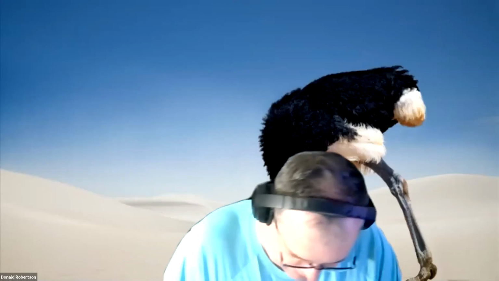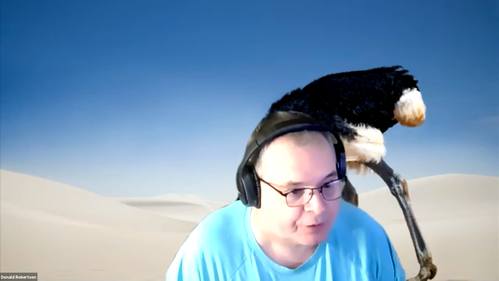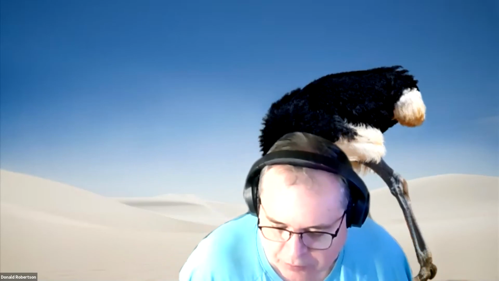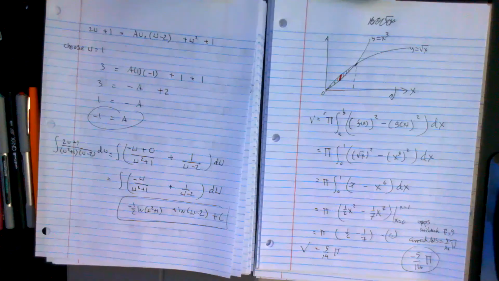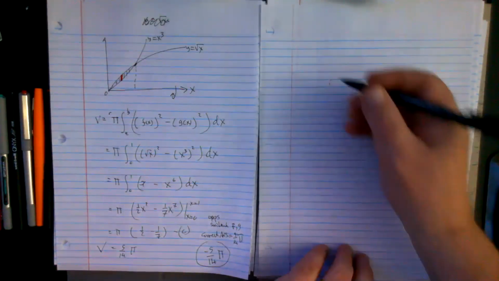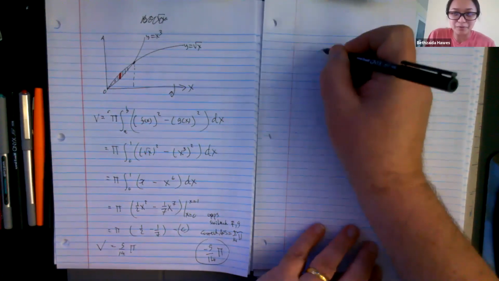So what if it's not the x-axis or the y-axis, but then you have to do a different formula when it's not the x-axis, but say parallel to it, right? So I'll show you what that would look like if that happened. Yeah, I was going to ask about that too, because I was looking at my notes and I wasn't sure exactly. Yeah, I'm sure I got that wrong in the test. Okay.